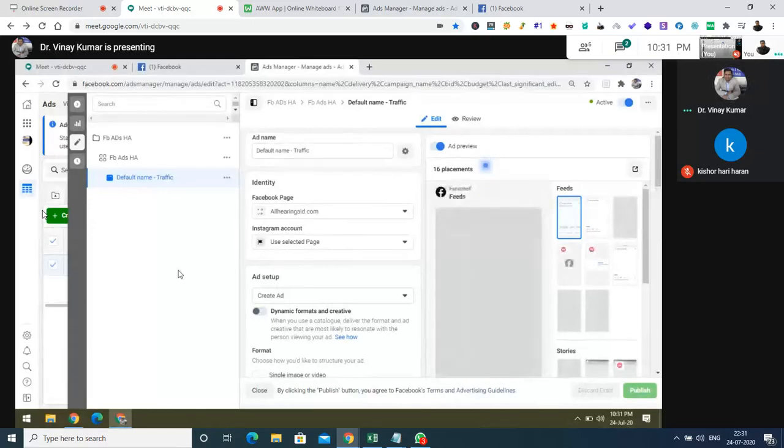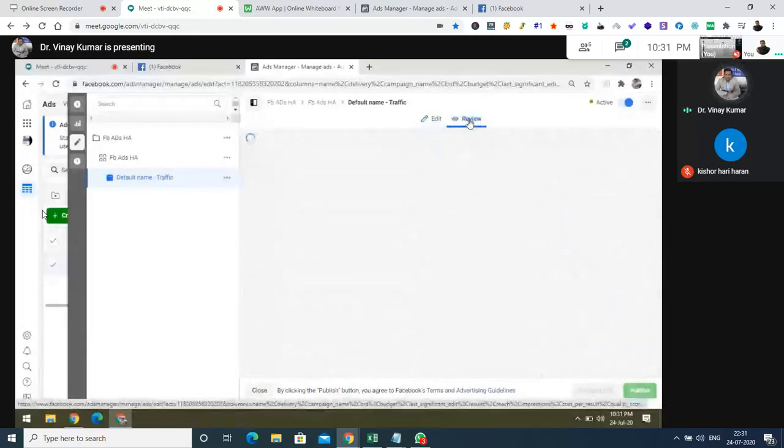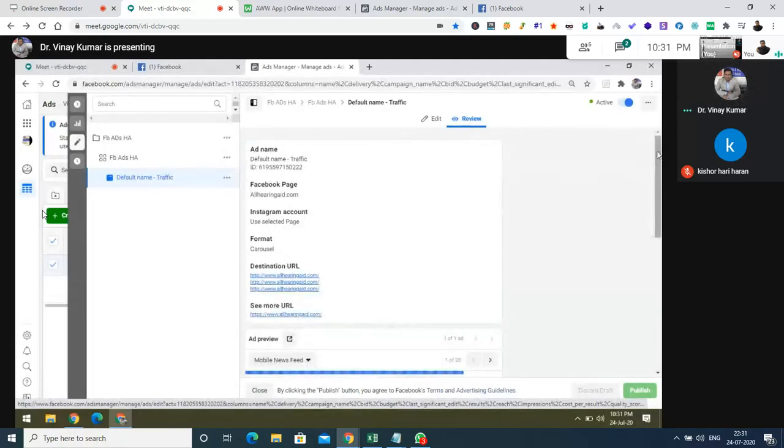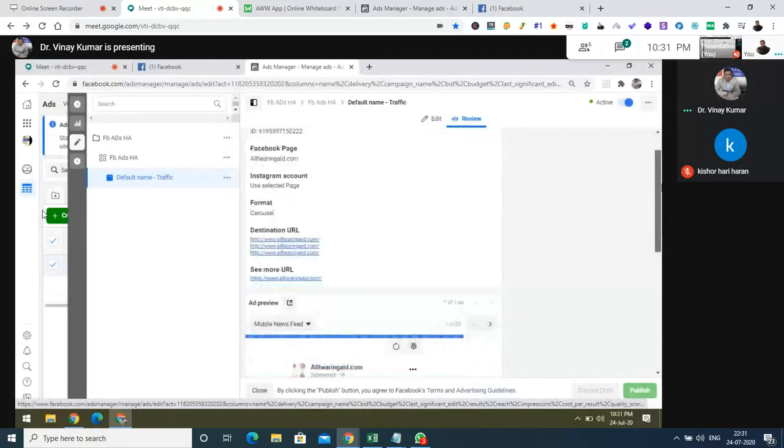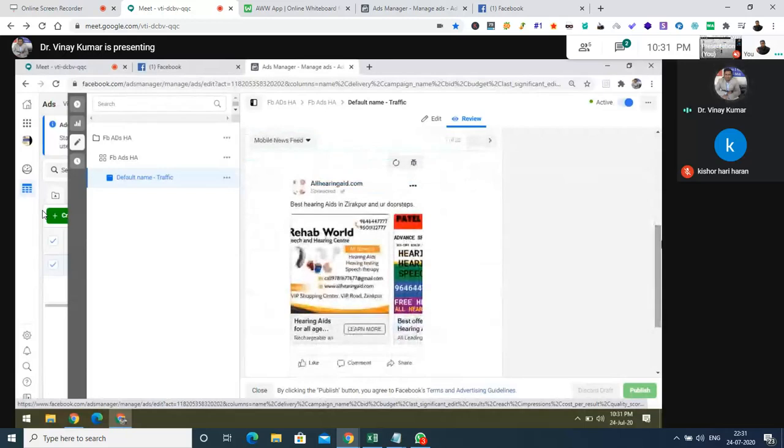Click the option review which is available near the edit option. Scroll down and you can see the ads preview. Yes, so these are the advertisements.